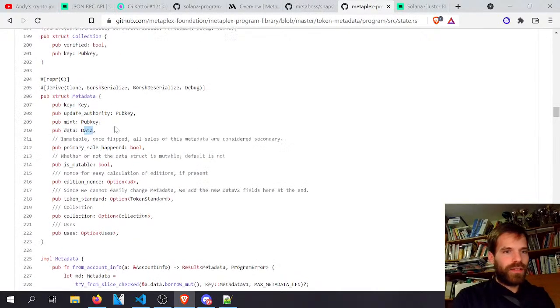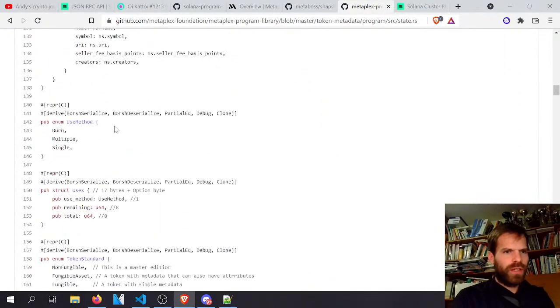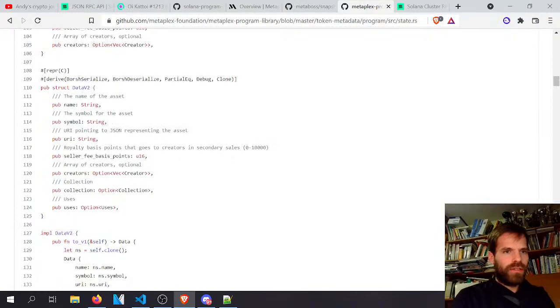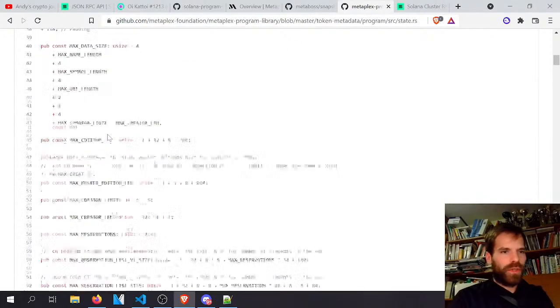Right, so is that in the data now already? Check the data v2 again. Data v2. Well, that's just the name. But anyhow, that's probably how it's then encoded. So data string length, and then the max name length. That we also already saw somewhere in here, right?